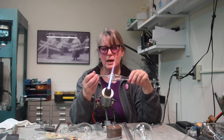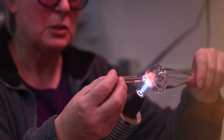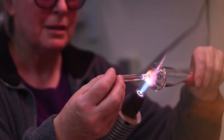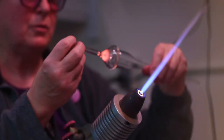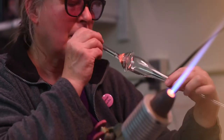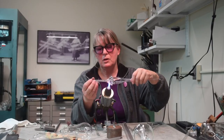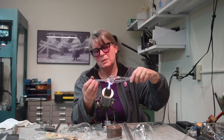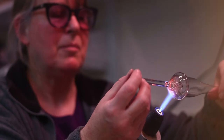So I'm showing you a lot of different techniques that have been used in the scientific glassblowing world for centuries. There's nothing new here that I'm showing you. I can't tell you that I invented any of this, but it's all very cool. Now we'll shape the top of this a little bit rounder just by heating it up.